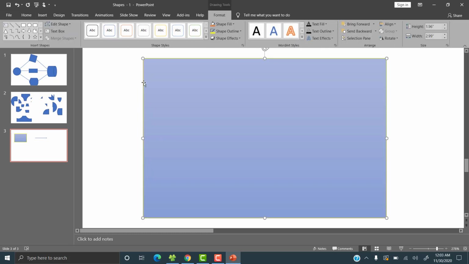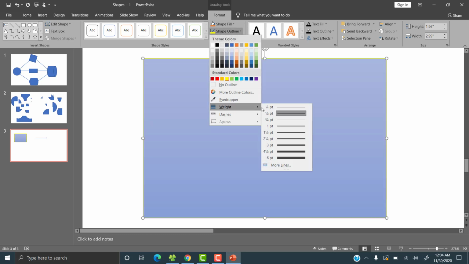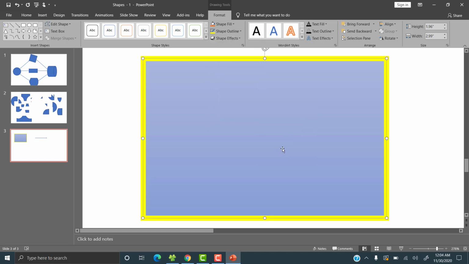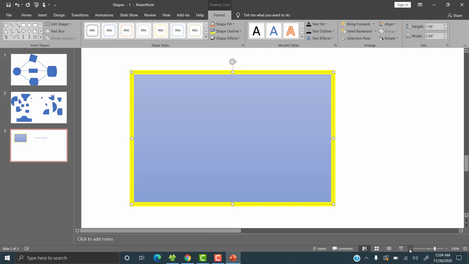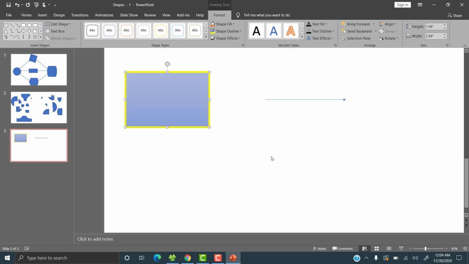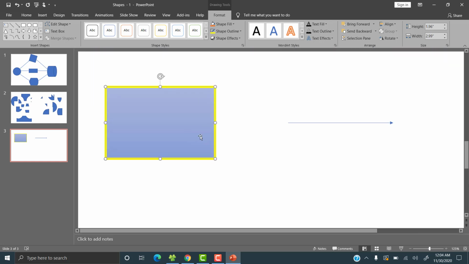Now the outline over here is very thin, so you can decide to increase it to see what you want. So I want to select this and then go to weight, and you can see by default it is half. I don't know this PT thing, I don't know if it's point or whatever, but you can look into it. So we have about 3 on 4, we have about 1, and you can see that the thing keeps increasing. So let me use 4.5 for now, and use this one here to reduce it. Or you can hit control and then, if you're using a mouse, just scroll like that, and you're going to get something similar to this.